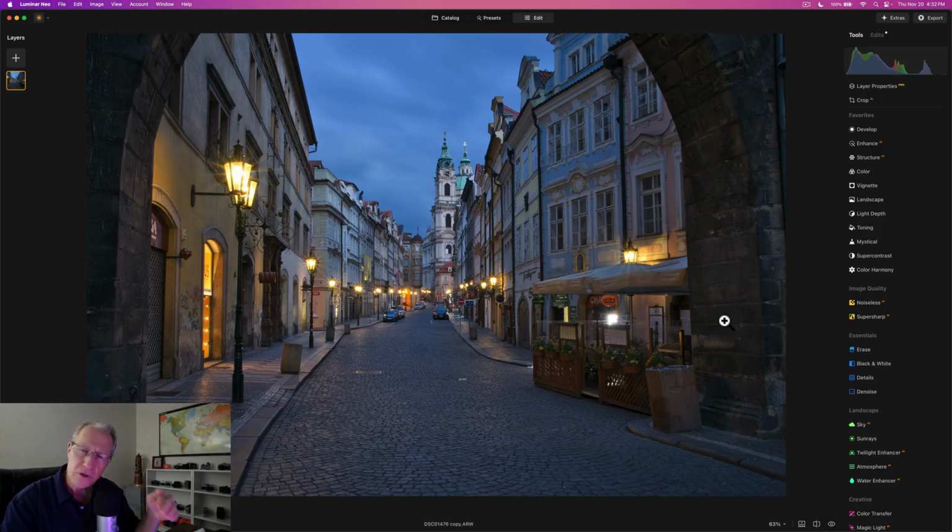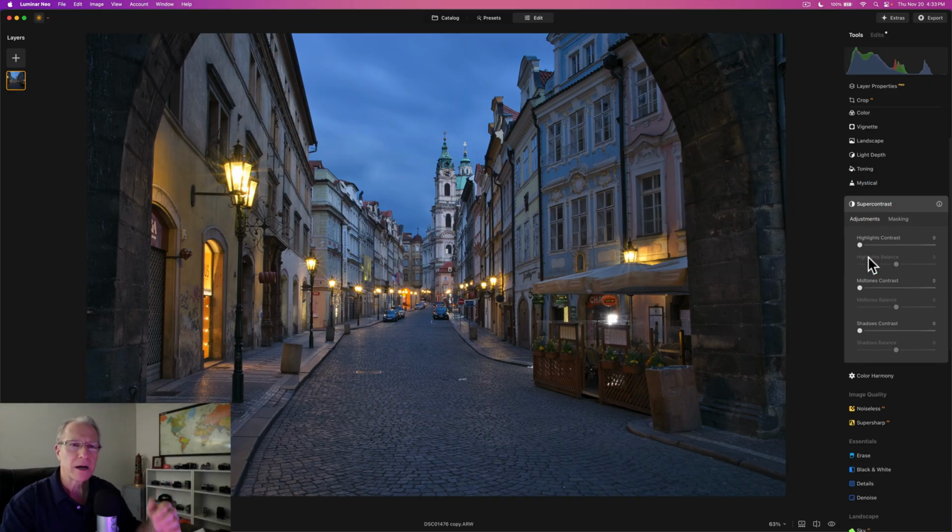And that's the first thing I wanna talk about, as far as my workflow goes, and I outline my workflow in about a 3.5-4 page document that's included in that bundle. But in my workflow, I start with Develop Raw every time. It's the best way to get started. And then after that, I jump into Super Contrast because it gives you the ability to really control the light so well. And so what I'm gonna do is just move a few of these things around here and get the light looking the way I want it to look.